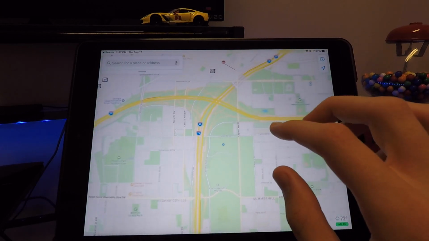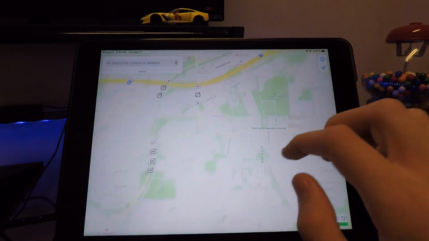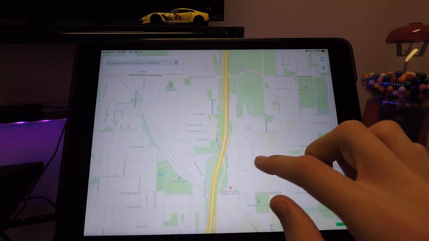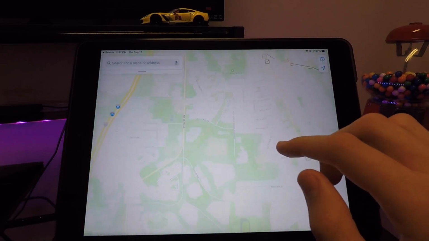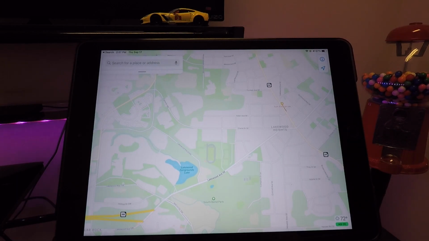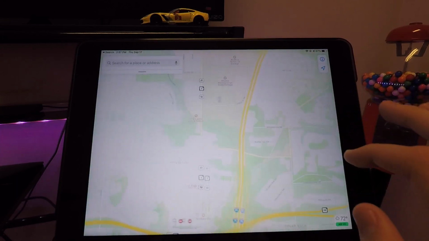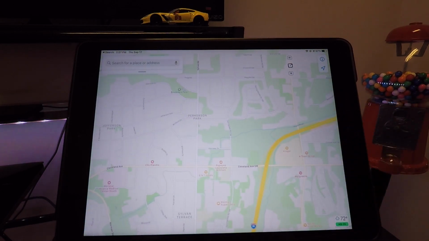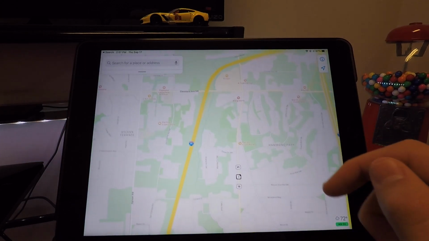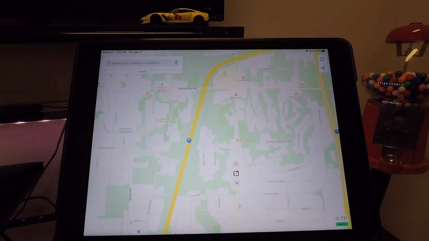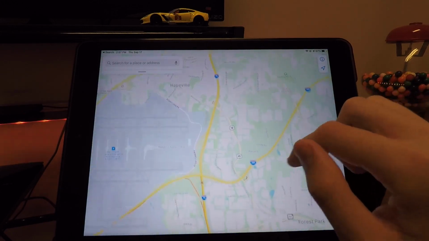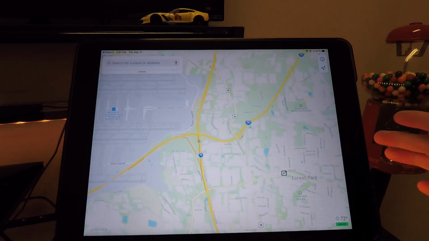Maps has a lot of changes here as well. You now have new guides, so you can basically do like a tour guide or something, take you around the city. There's also new cycling directions for people who want to do that, and even electric vehicle routing, which I don't know if many people are going to use that, because if you have a Tesla, you have the Supercharger network on your maps anyways. Also different things like congestion zones and more maps. So yeah, Maps, pretty nice changes. Will I probably use any of them? Probably not, but they're here.